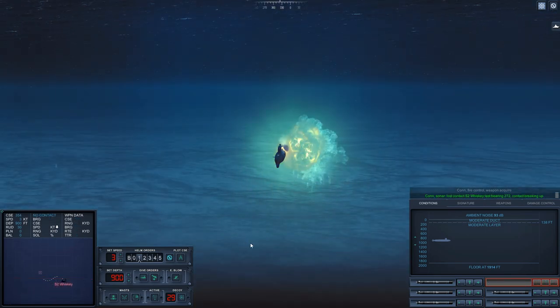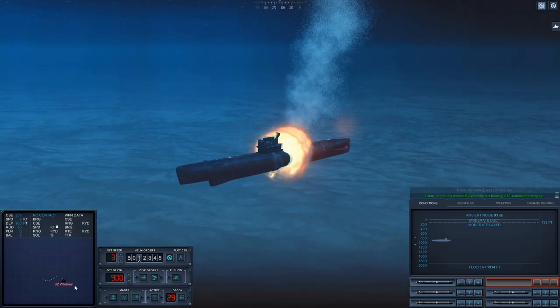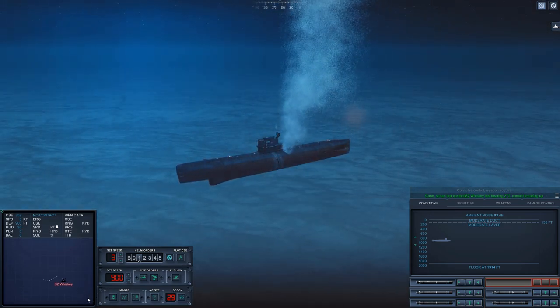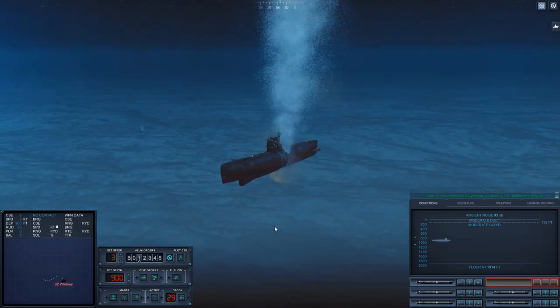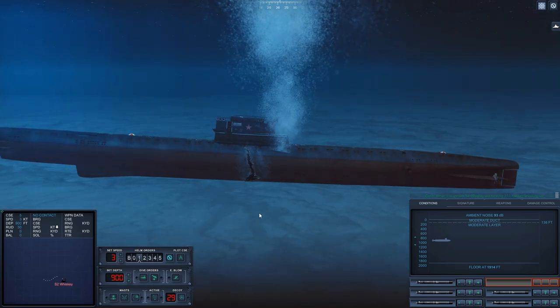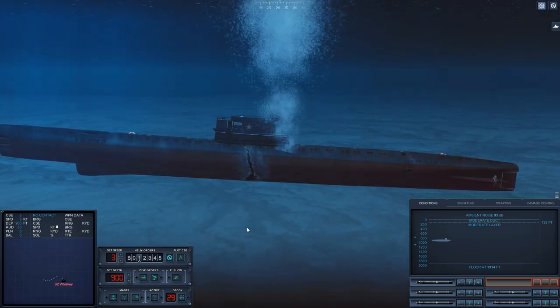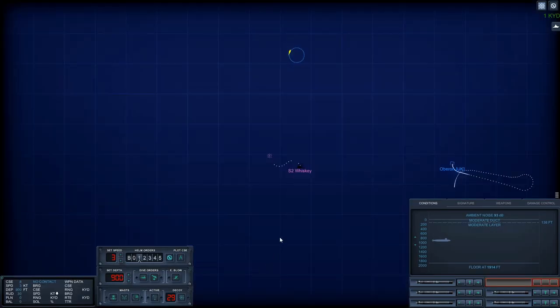Con, sonar lost contact. There we go. 0-2, last bearing 2. He must be trying to break up, use the existing noisemakers. Or maybe he dropped one. There it is, and I didn't see it. Well, that's awkward. That's really unfortunate, Mr. Whiskey. Weapons nearby. Yeah, it's my own weapon that's nearby.